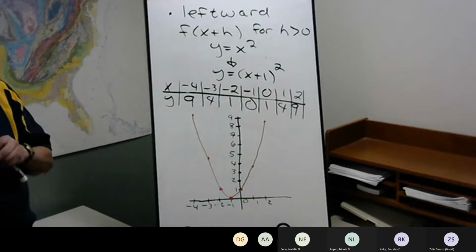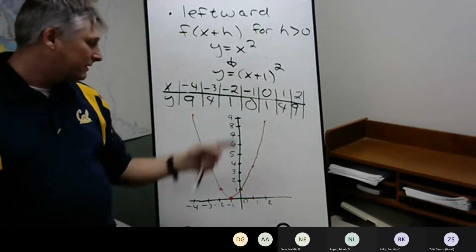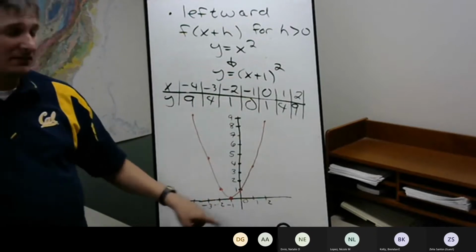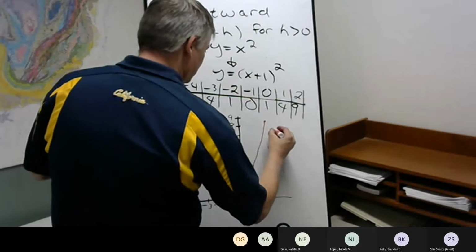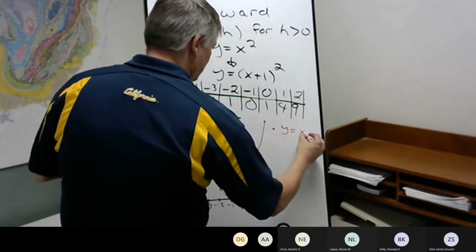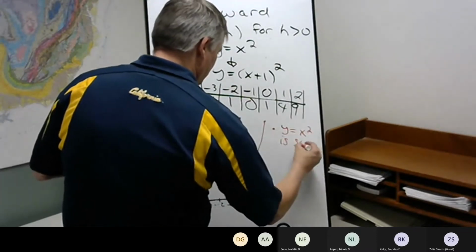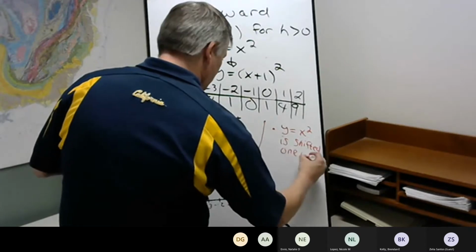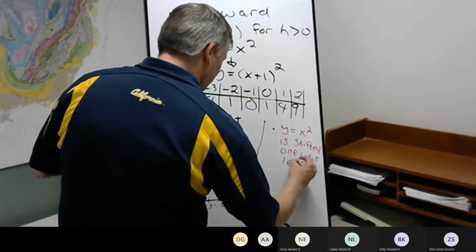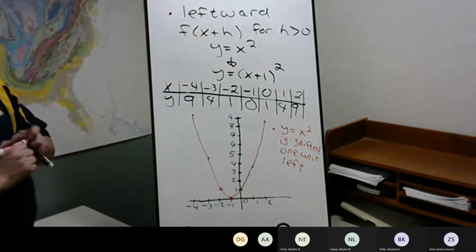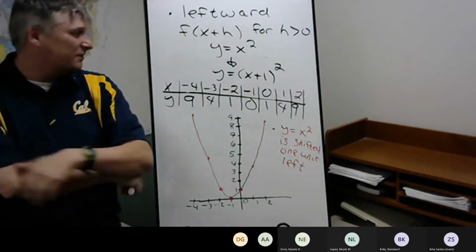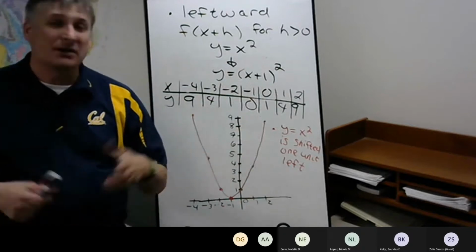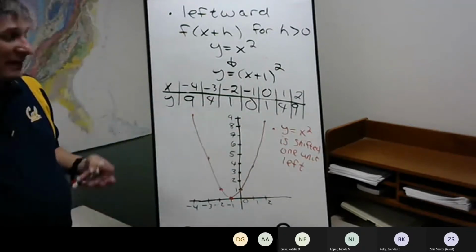So if you think about it, when it's x squared, the vertex is here, and with the +1, it's moved over to the left. So there you go. For a leftward shift, you're going to add numbers. If you're going to do a rightward shift, you subtract numbers, positive integers. All right, any questions?